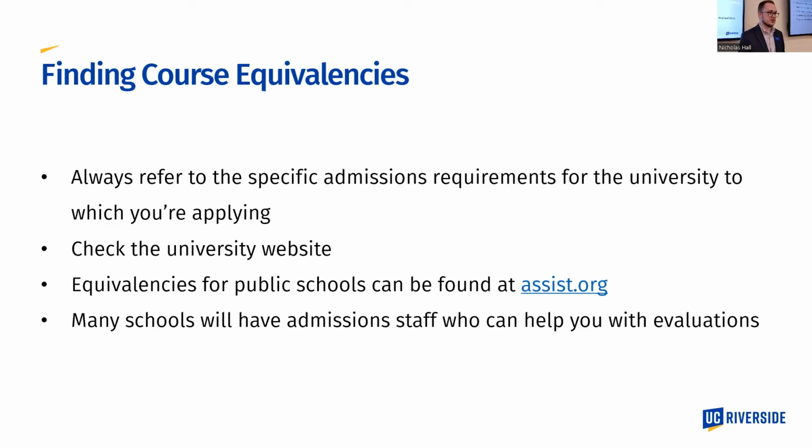If you're looking for anatomy and physiology, it's usually listed under the bio department. Some community colleges I've seen actually have a separate anatomy and physiology department, so you might see it under there too. But if you're looking for equivalent courses between public schools, you'll want to use assist.org. That's a website for finding transferable credits between California public universities. So say you want to go to Cal State San Marcos's nursing program, you can look up on that website what their requirements are, and then you could look at, say, a community college you want to go to take anatomy and physiology, and you'll see if those courses match up between the two schools. So it could be a useful tool for you to use.